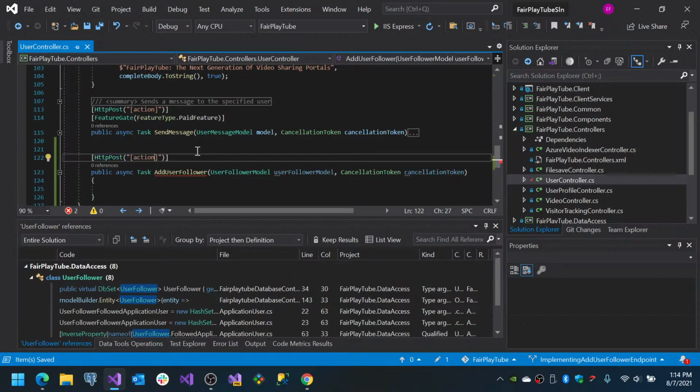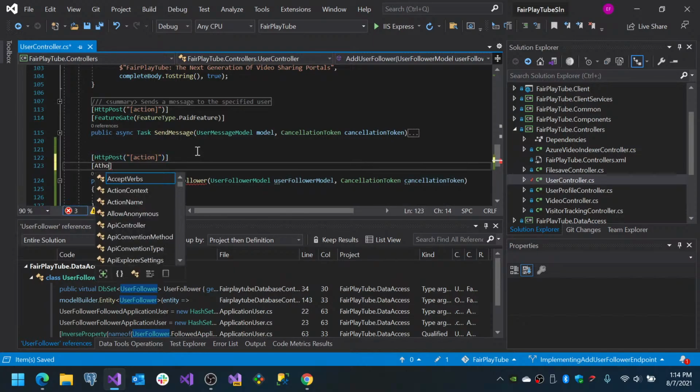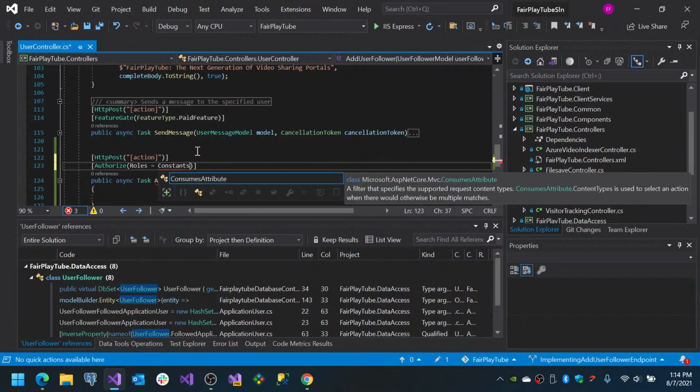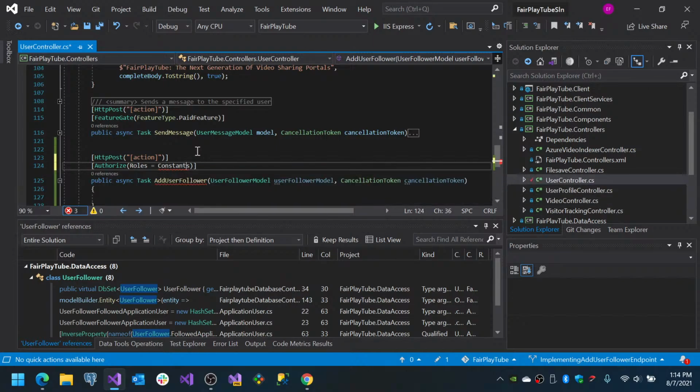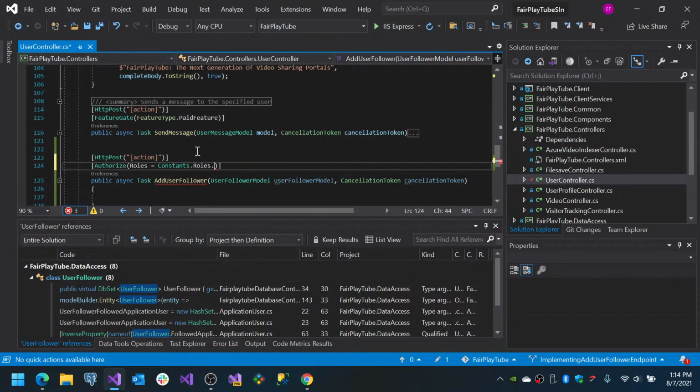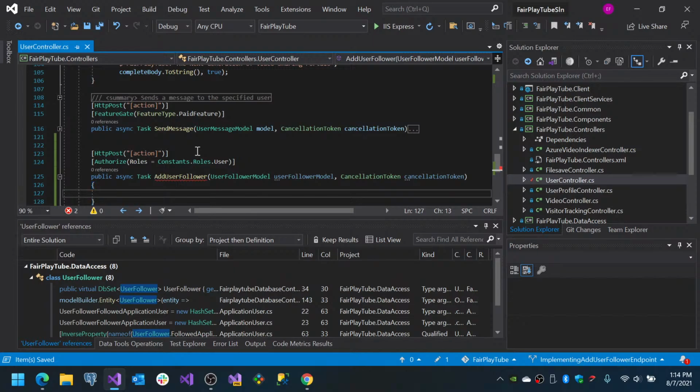This is going to be a post, and this is going to be authorized. For the user role. Okay, now what we need to do in here.